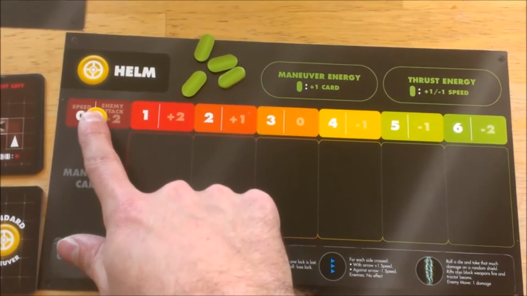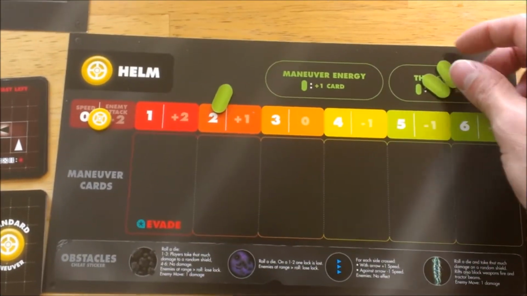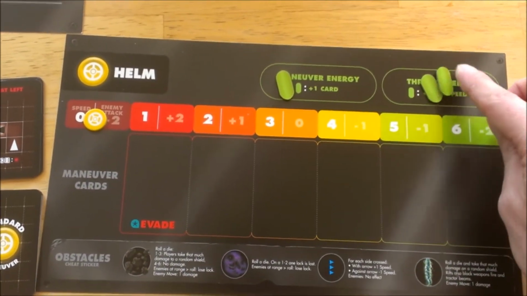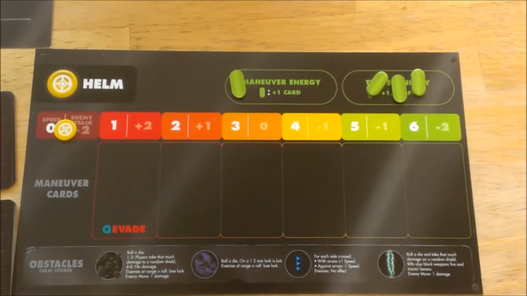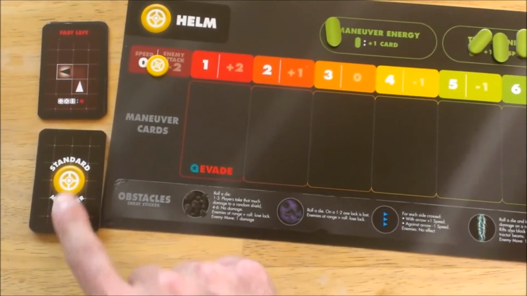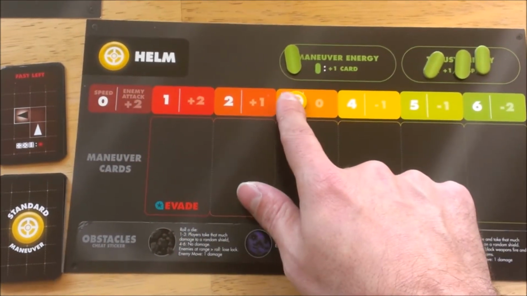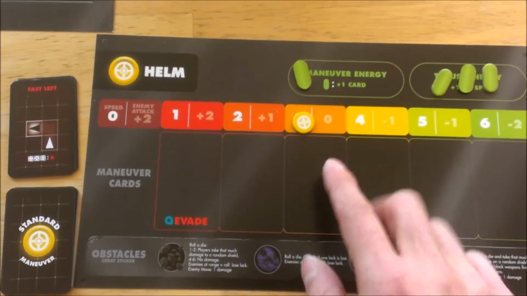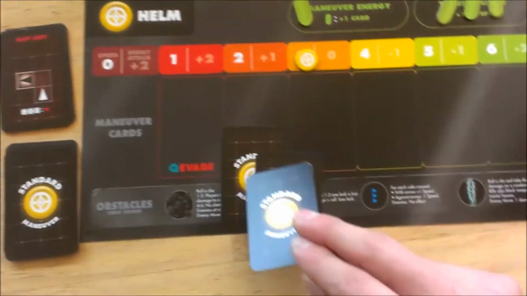In this case, we're at speed 0, so we need to get up to maybe speed 3. So let's put 3 tokens in thrust. Actually, we'll just get to 2. Now we'll do 3 in thrust, 1 in maneuver. The next thing they're going to do, still in phase 2, is to draw a number of standard maneuver cards equal to the current speed of the ship. Well, first we're going to move the speed of the ship up to 3. Current speed of the ship, which is 3, plus the energy in maneuver, so 1. So we're going to draw 4 cards from the standard maneuver deck.